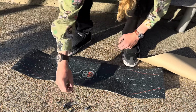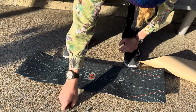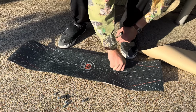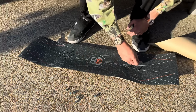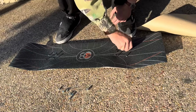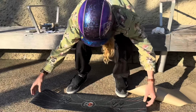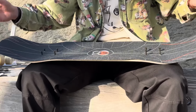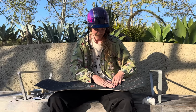So you basically just gotta be really gentle when you're first putting it on. So if you need to adjust, you can lift it up and move it. Exactly. Okay. And that gentle is like, you just want it to touch the edges of the board. You don't want to push it down. I see what you're saying. Like the nose and tail contact first, and then slowly align it straight up. Looks pretty solid, bro. Yep.